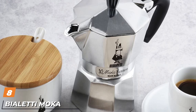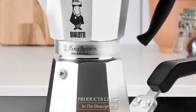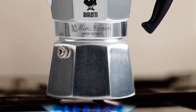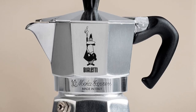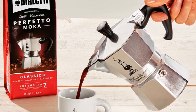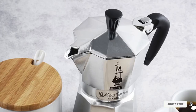The number 8 position is held by the Bialetti Moka Express. Bialetti is one of the founding companies of this style of coffee maker known as Moka Pot, and Italians have been enjoying this coffee since the company introduced it in 1933. Technically it does not brew true espresso, as it doesn't use as much pressure as professional espresso makers, but the coffee is rich, flavorful, and an excellent espresso substitute. The water pressure and absence of crema is the only real difference. It's available in 1–18 cup sizes; the 3-cup model produces a nice equivalent to a double shot espresso. Use it on your stove — check compatibility with ceramic and induction stovetops — or take it camping and brew espresso with your propane stove.